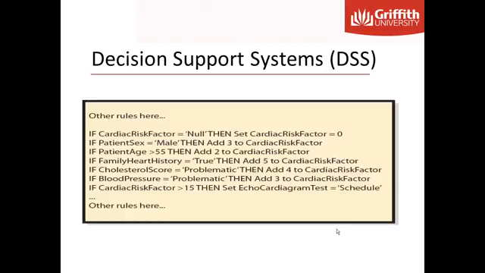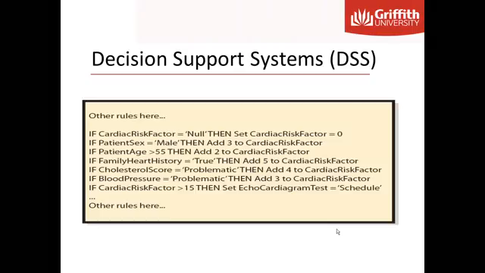Now, sometimes decision support systems are also known as expert systems. I think that could be more of the traditional name. As you can see here, the support systems or expert systems depend on rules. These rules will be defined here. For example, in this case, if you were to go through the scripts, it tends to point to the calculation of the cardiac risk factor. So these are rules in terms of what's your cholesterol, blood pressure, your sex, and according to the rules, it will then determine what your risk factor is. And then from there, the clinician can use that information to make a more informed decision.